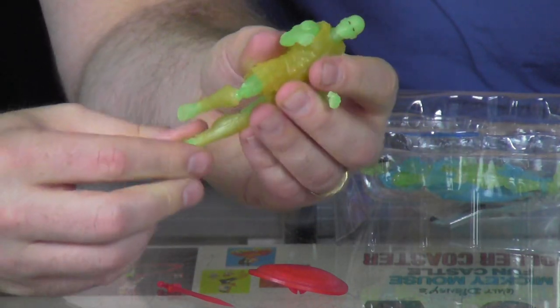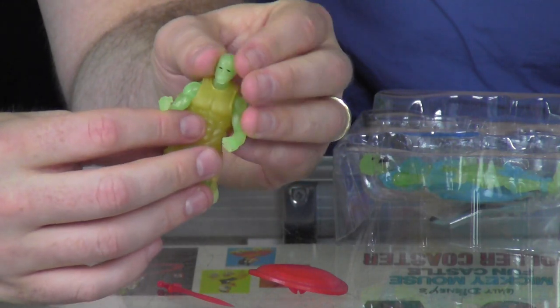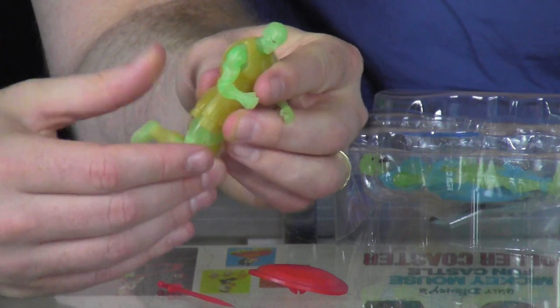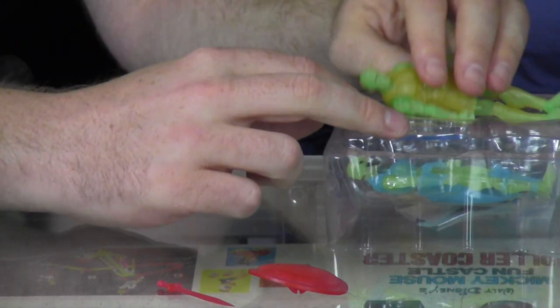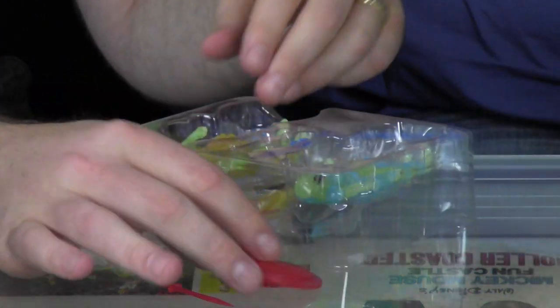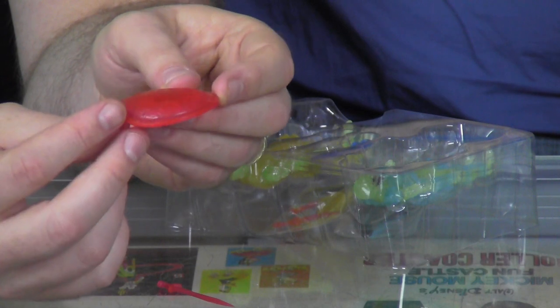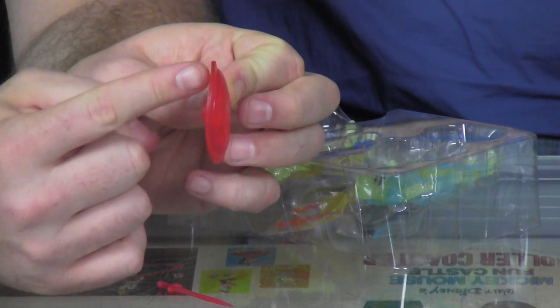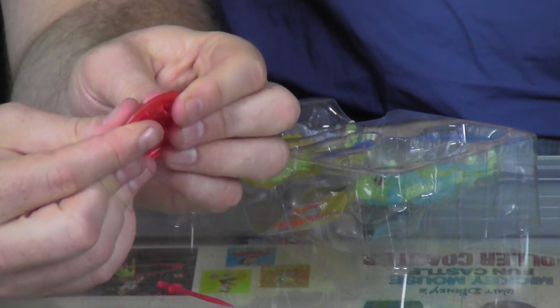But again, we talked about the articulation in the last review we did of Wave 1. I don't think we should go too much into the articulation and all that stuff. We've looked at all that, but just show off what these things look like. They're works of art. There are some issues with some of them, like this translucent shield has some warping, as you can see. Just some very slight warping.